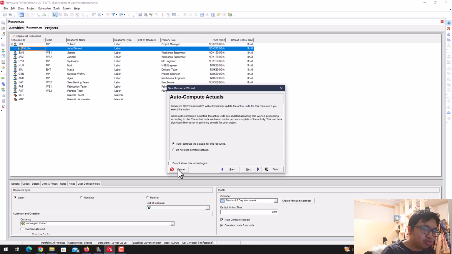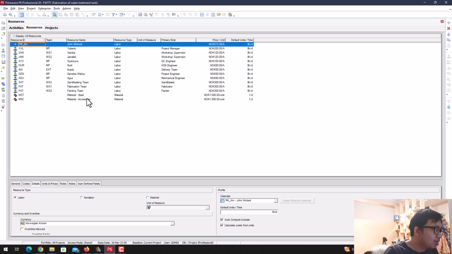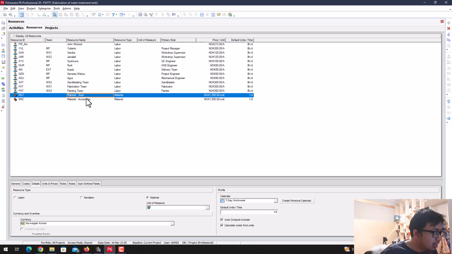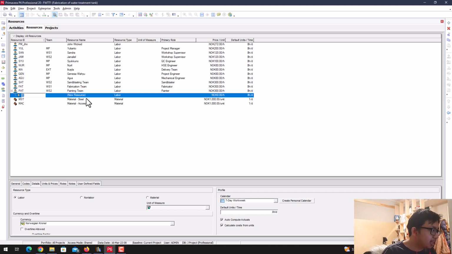So this is how you want to create it. You can use the wizard, but I usually don't really want to use the wizard. It's easier to use insert in here. So whenever there's insert, press insert, and then you have the resource. Of course, you can put a resource inside a resource, but sometimes it's not really necessary. But people usually use the team.